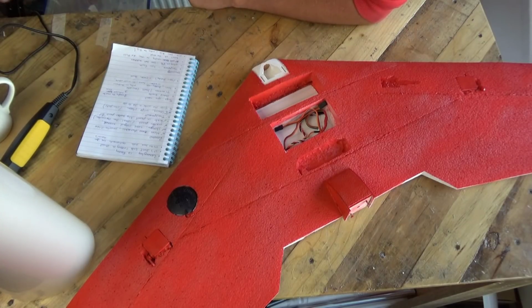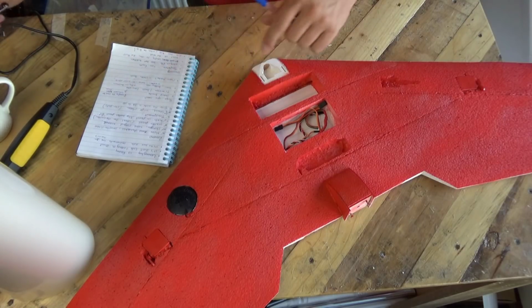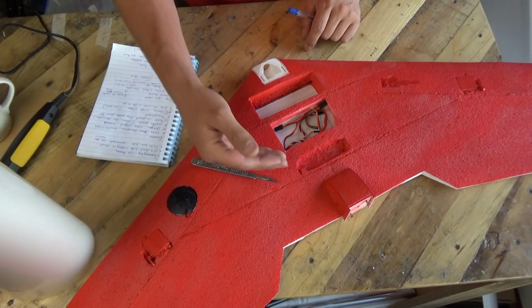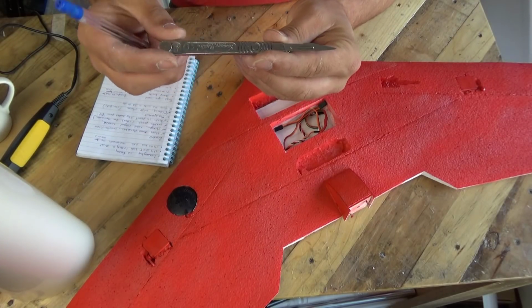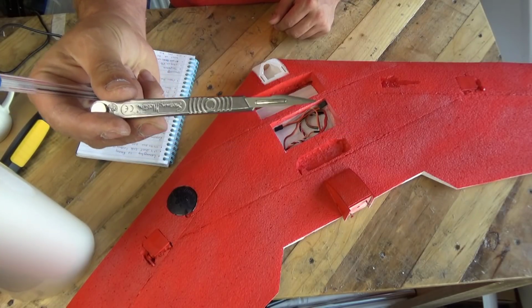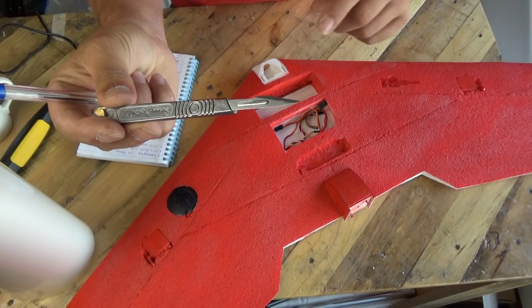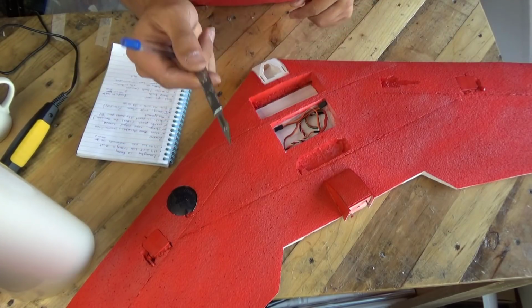Right, let's move on to the things which you need. The most important, actually, we're going to ignore the laminate for this, is that you need a craft knife. So I've got a little craft knife here. You can buy these off eBay, Amazon, Banggood, wherever else. And the most important thing which you need is a brand new blade. Do not skimp on the blade. You need a brand new blade.